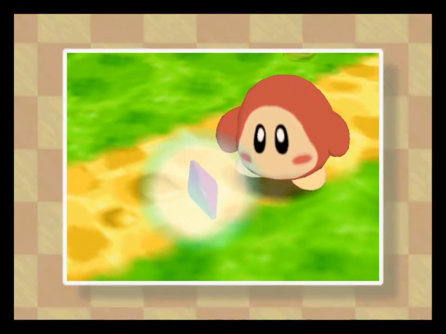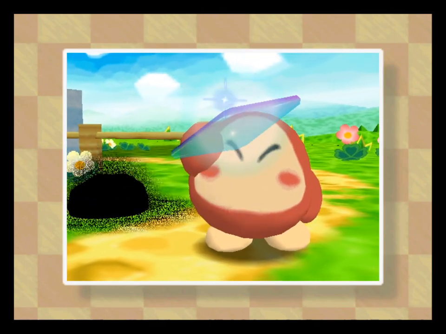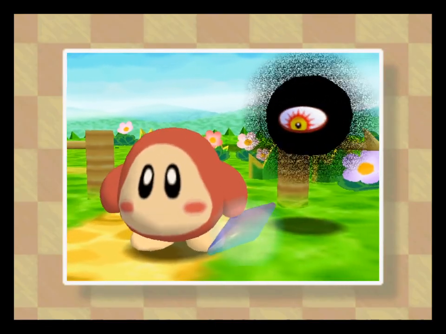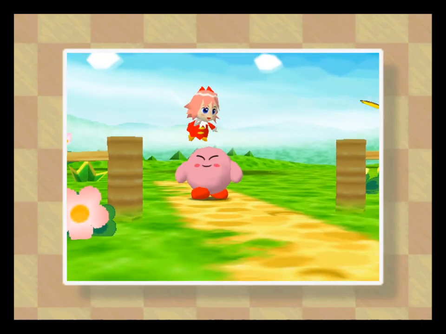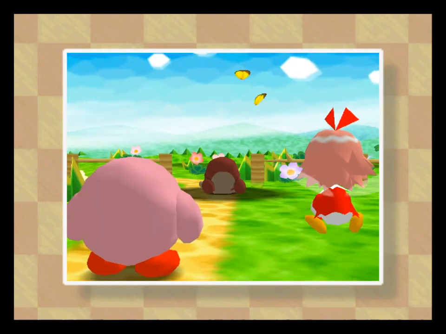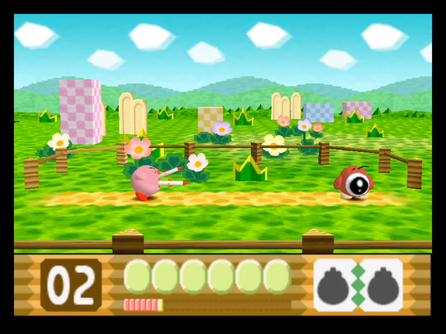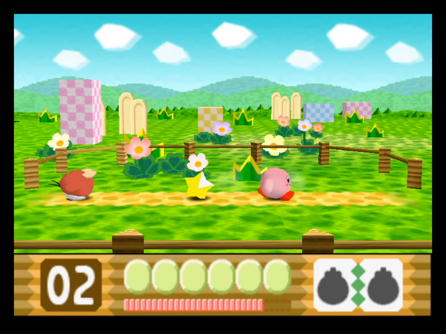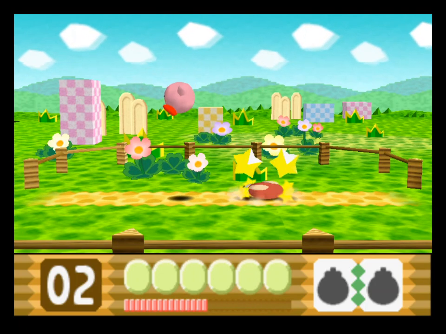So there's that. Anyways, we're going to fight Waddle Doo. See, there's a Waddle Dee here playing around with the crystal, and then Dark Matter shows up and suddenly it's going to be a Waddle Doo for some reason. Now bomb plus bomb is missiles, another pretty cool copy ability combo. You can just tank the boss with this.